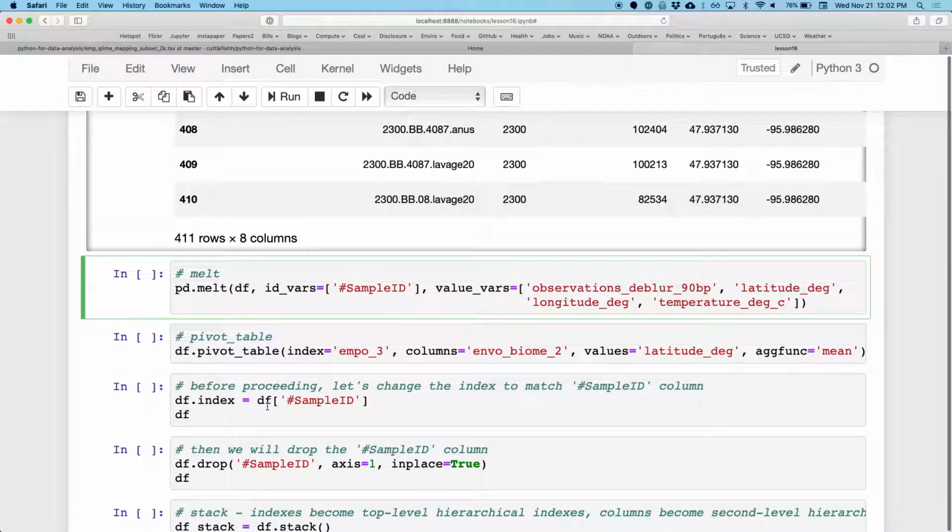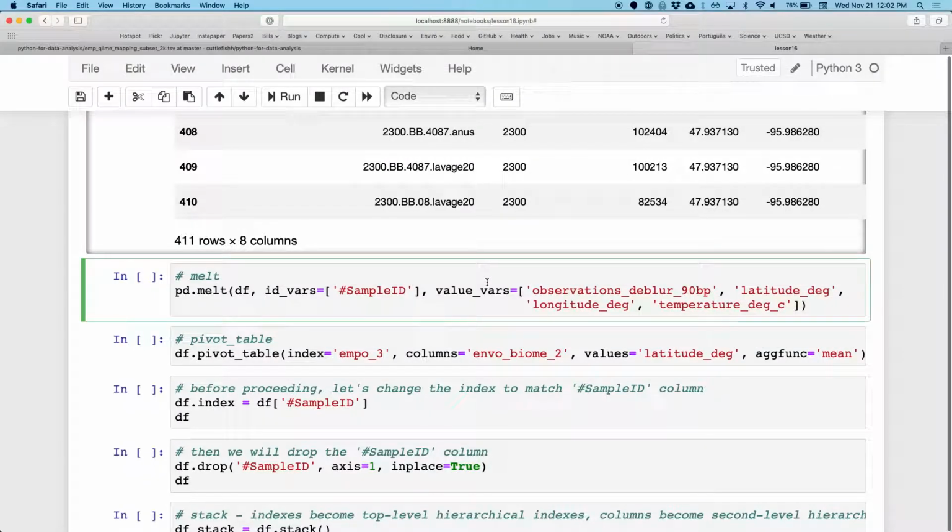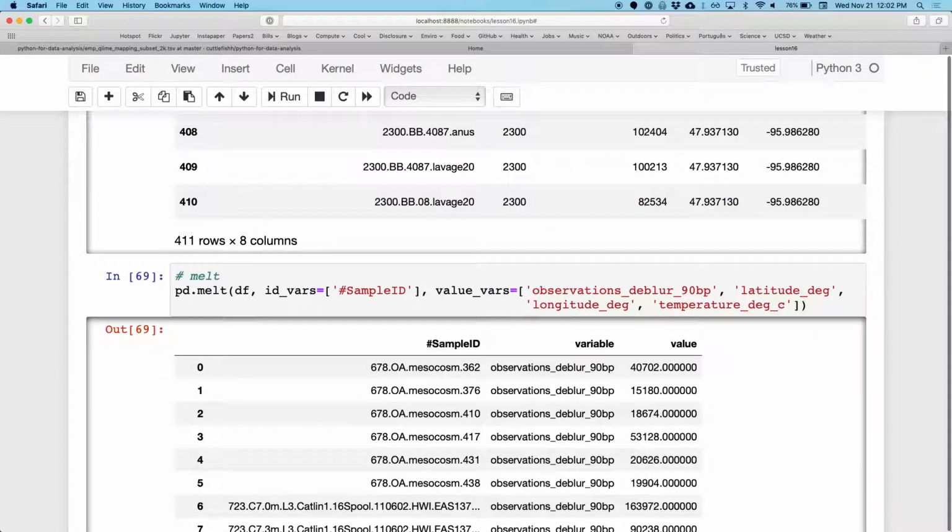So the first thing I want to do is try this melt function. We're not going to save this output. In this case, we're just going to have a look at how this works. So we can set our ID variables to sample ID, and then we're going to have 4 value variables.